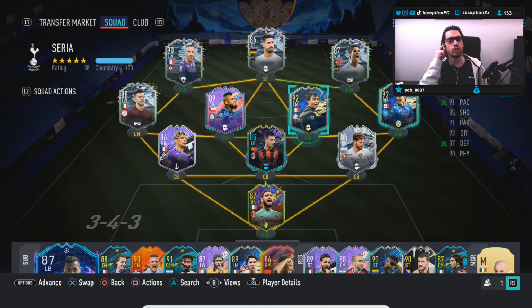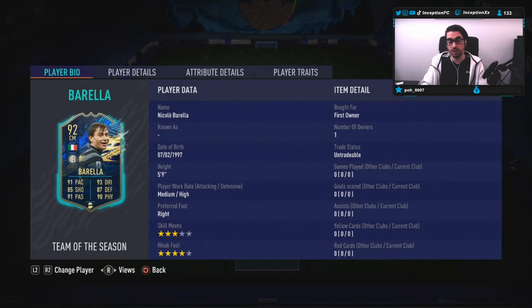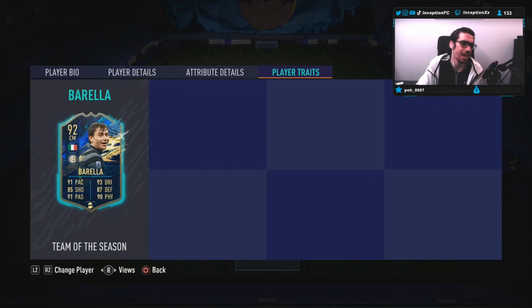Ladies and gentlemen, we have the new Team of the Season Barella card to review today. This card actually looks pretty cool, to be honest. He's a 5'9" player, medium-high work rates, 3-star skills with a 4-star weak foot. So the fact that he has medium-high work rates with a 4-star weak foot is definitely very, very helpful, okay? Player traits in-game, he has none.